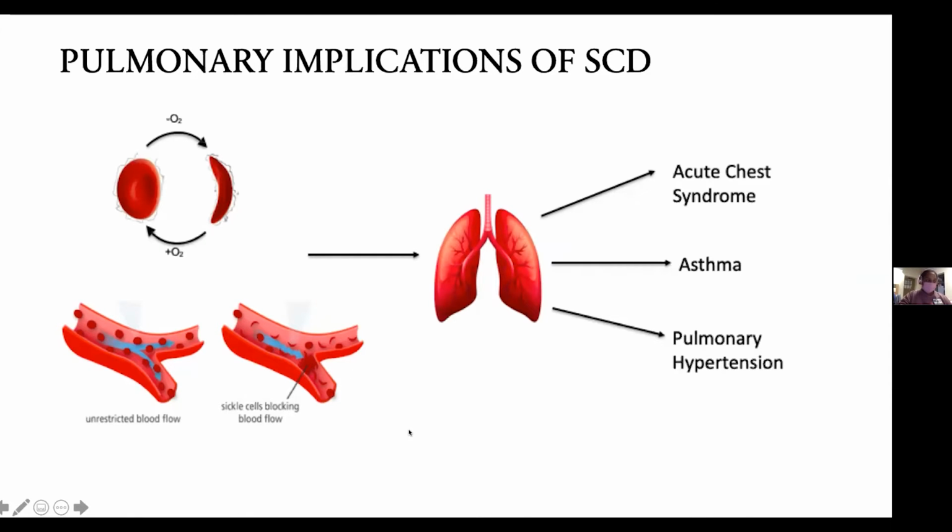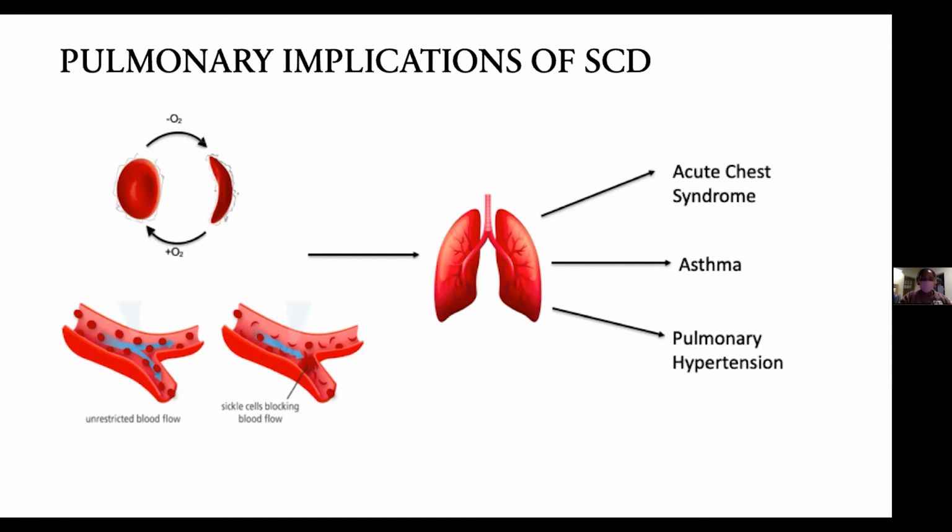In sickle cell disease, these are the following lung complications associated with it: acute chest syndrome, asthma, and pulmonary hypertension. Acute chest syndrome refers to conditions of the lungs that are identified by symptoms such as hypoxia, cough, fever, chest pain, and lung infiltrates that ultimately cause a vaso-occlusion in the blood vessels, and is the leading cause of death in people with sickle cell disease.